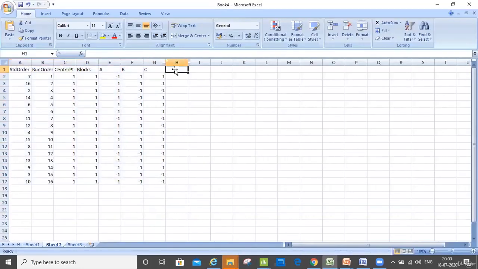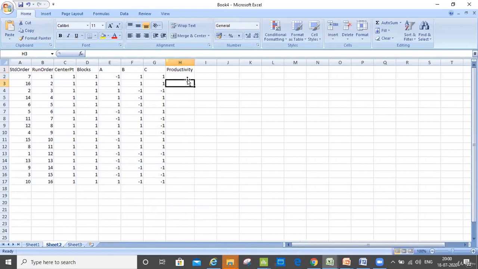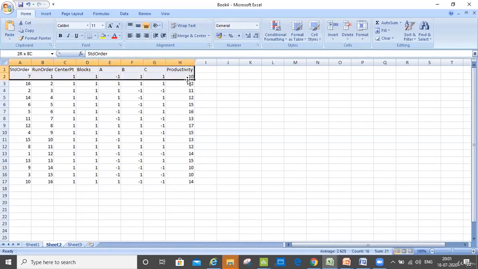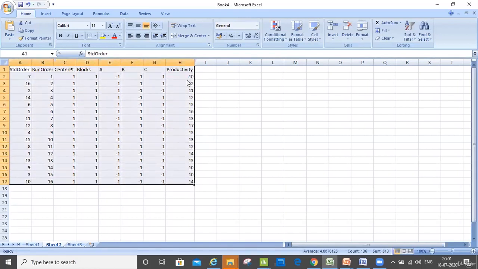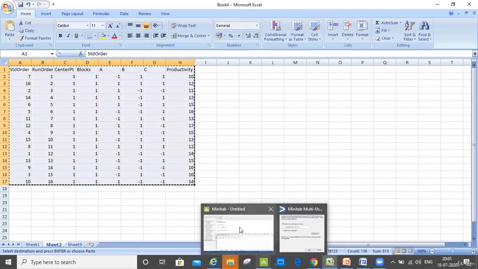So here, if I want to give the productivity data, I think last time we didn't use a formula. Maybe that could be the reason. 10, 12, 11, 12, 15, 16, 13, 17, 13, 12, 10, 10. It may be because in the last one there were more than 8 different combinations, because a cube has 8 corners.